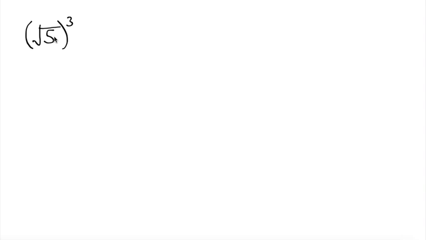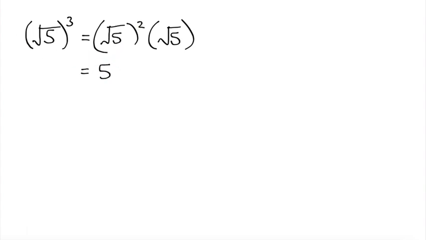If we have the square root of 5 cubed, we can write this as the square root of 5 squared times the square root of 5. Now this is just breaking this up from exponent laws. So I know that the square root of 5 squared is going to be 5 from the properties that we looked at from the previous example. And so I'm going to be left with 5 root 5. And because the square root of 5 doesn't work out nicely to a whole number, we're just going to keep that as a radical.